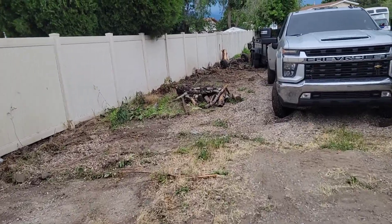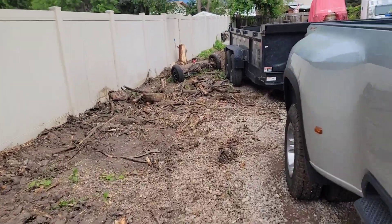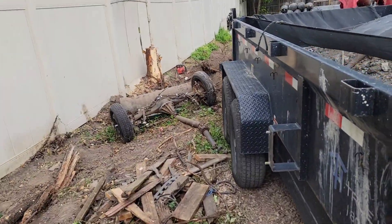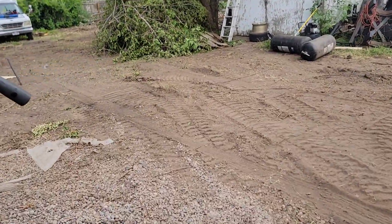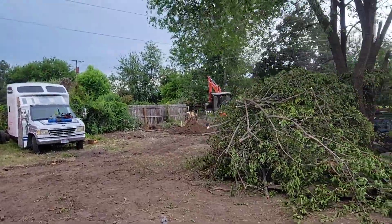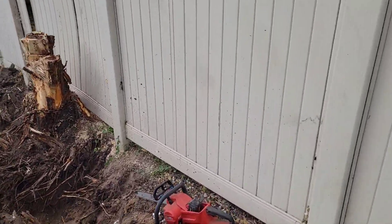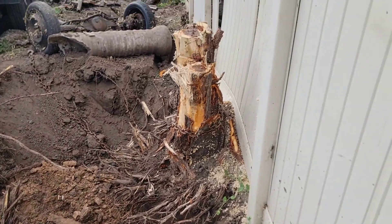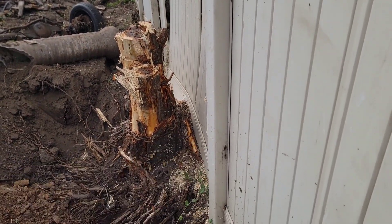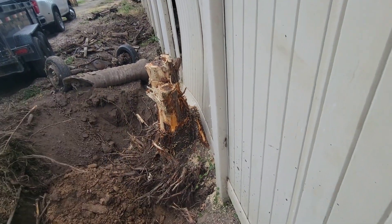Got a lot of this side cleared up — there's just a lot of property cleanup. I kind of let the property go, moving stuff back here, putting tires and wheels and all sorts of stuff. AE86 rear end back there — don't ask me if that's for sale, that's for my car. So my buddy Jesus stopped by. He's a pro on the mini excavator. I got nothing when it comes to his skills on that thing. So we started digging up this root here and we got a pretty deep hole and it's not even close to wanting to come out. We're going to dump the trailer load, hook up the truck, and start yanking on this.